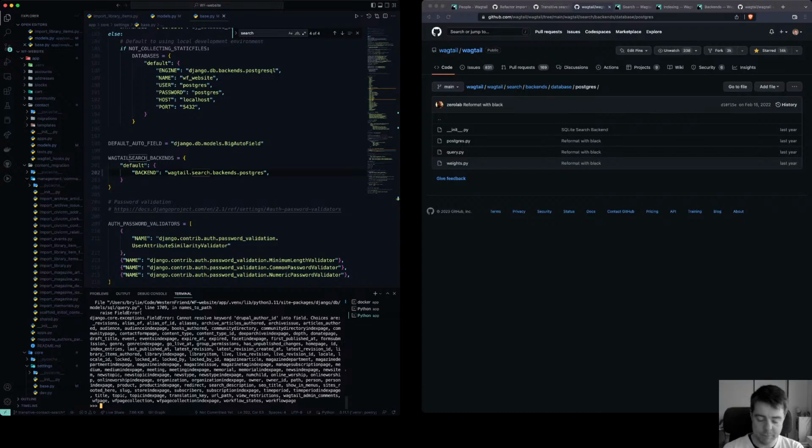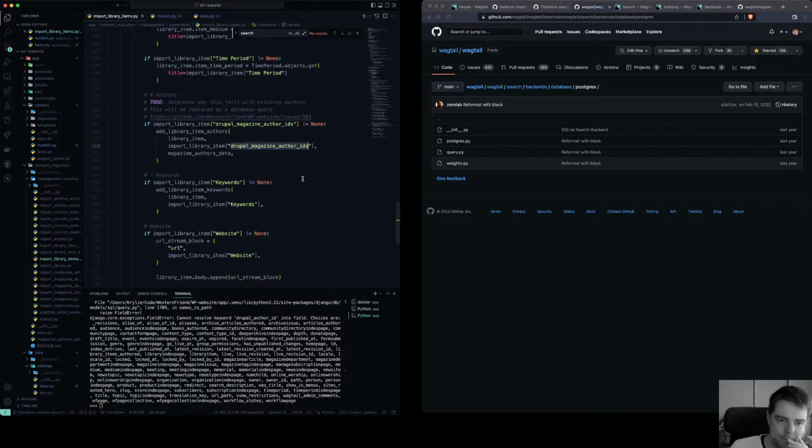Because in the context, when I'm searching for this, I don't know if it's a person, an organization, or a meeting in the importing code. That's why I'm relying on this table to be in memory here, and just finding the exact one that matches the ID. In other words, I'm importing a library item, like a video or audio, and it has an author.